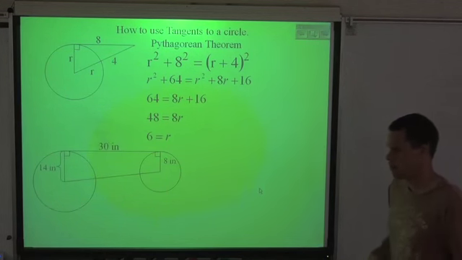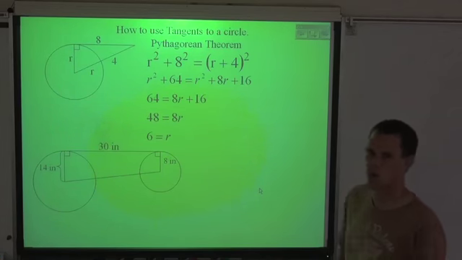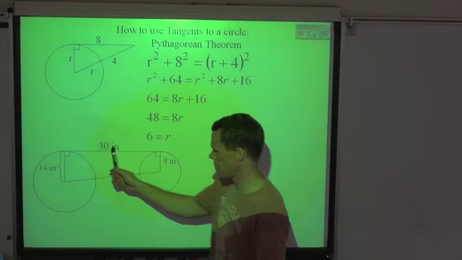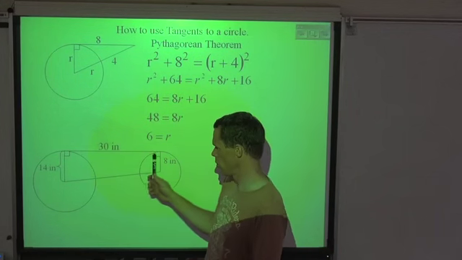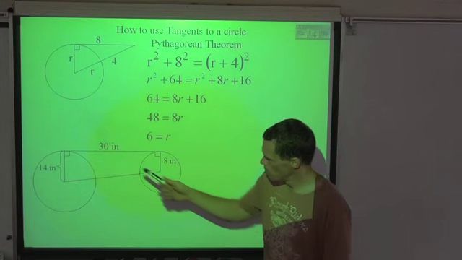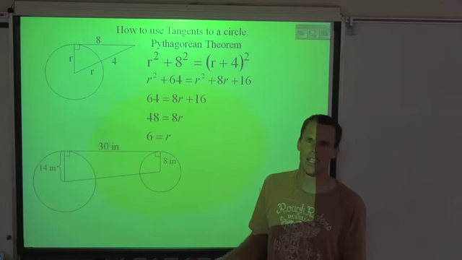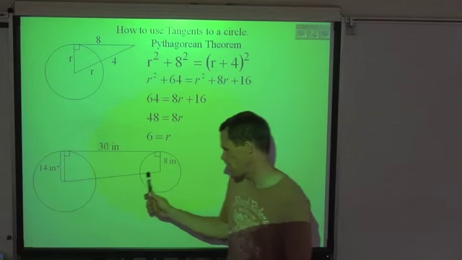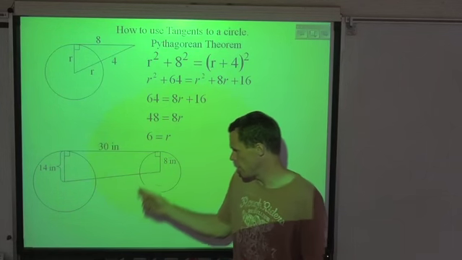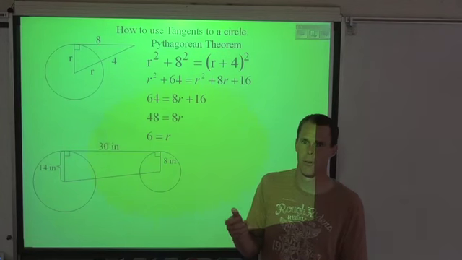Okay, another example. When you have two circles that are different sizes, but we have one tangent line that is tangent to both. So 30 is tangent to both, and it's causing two right angles. One of the circles is larger than the other, and what we want to figure out is, can we find the distance between the centers of these two circles? So the way to do this is we're going to use the two right angles not to form a right triangle, but to form a rectangle.